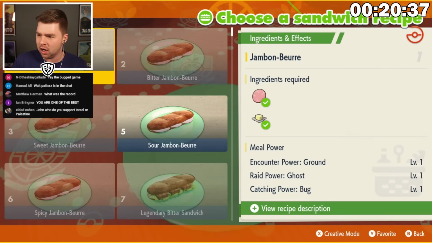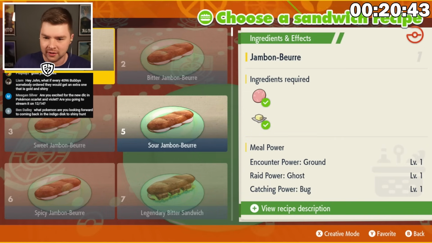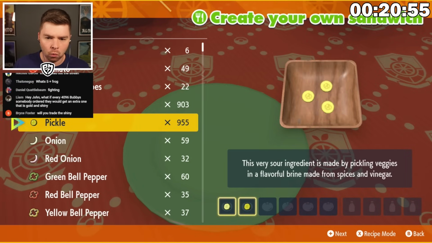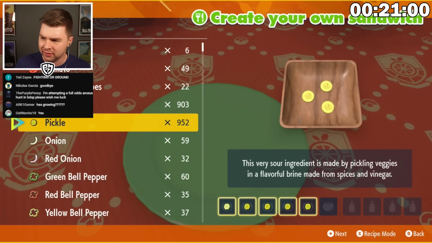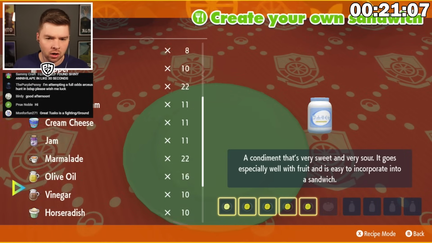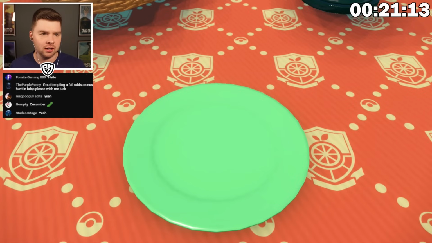All right. Great Tusk. We want to make, wait, what sandwich do you make for Great Tusk? It's fighting, right? I'm pretty sure you do fighting. It's definitely fighting. Yeah, everyone's saying fighting. Perfect. All right. Boom. One. And then you do one, two, three. You do all of the pickles the world has ever seen. Yes? I'm pretty sure. And then you go all the way down. Boom, boom, next, boom. Aight.